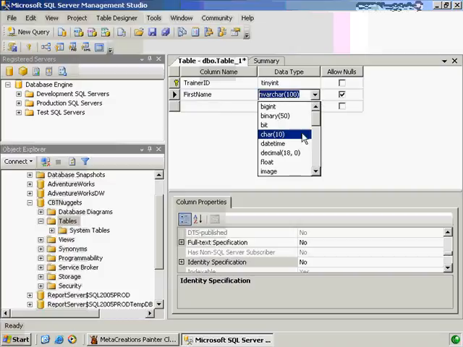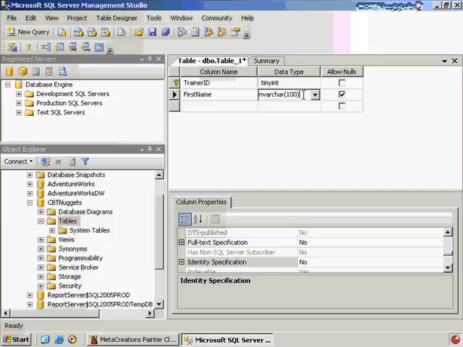Whereas a char field all by itself, you can see down here an nchar, will actually store all 100. If we were to choose an nchar and specify a length of 100, it would always store it as 100. So the char is a little better in performance because SQL Server doesn't have to do all that trimming and move the space around to store the data. But it's probably negligible because our database servers these days are huge.